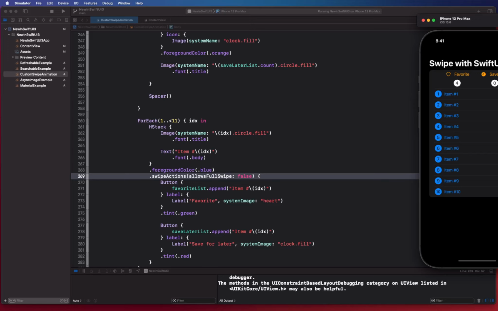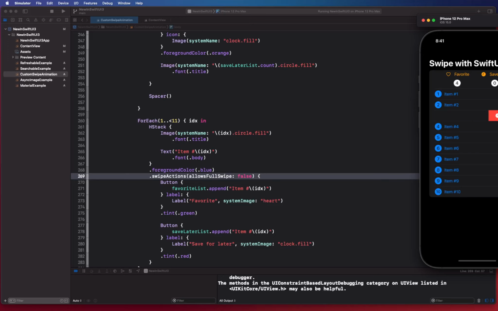Now let's pay attention to the edge parameter. The edge parameter is basically which edge you want to swipe from. So the default is trailing, that's the edge. So when we start swiping from the trailing side, that's where we show the action.